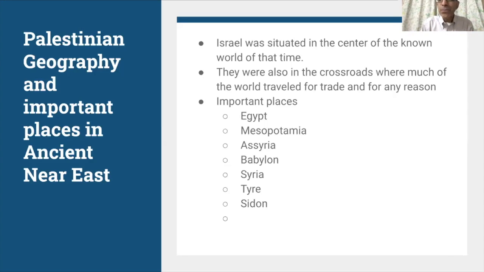What does that mean? Well, of course, that means that Israel would have a chance to impact the world without even leaving where they are. You see, they could be a witness to the rest of the world that there is a God in Israel, that the God who created the heavens and the earth is alive and well right here in Israel, and that he is different from all other gods.